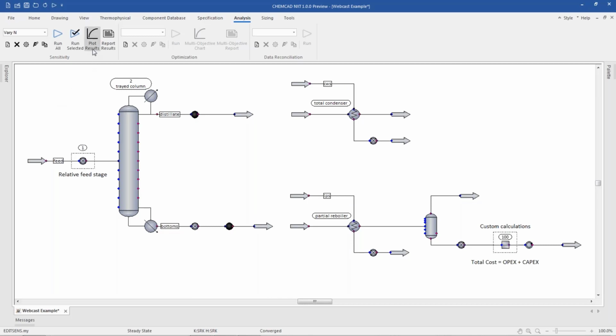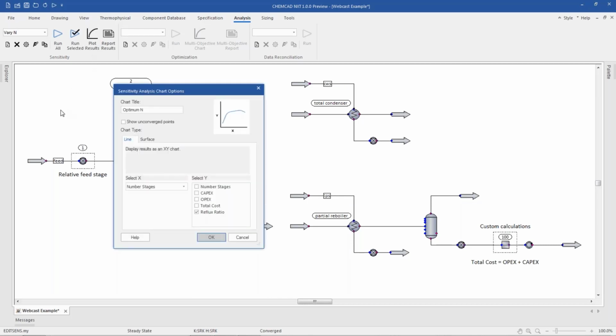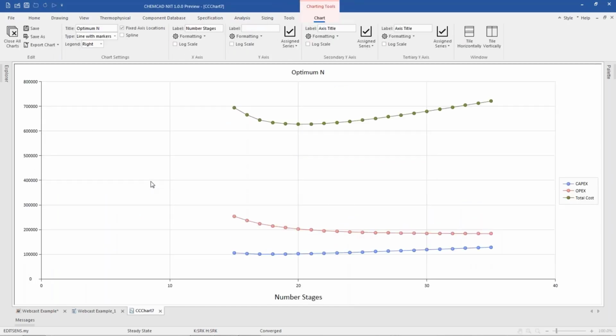Once I've rerun it, I can go to plot results, and instead of showing that relationship between reflux ratio and number of stages, I would like to show all the economic variables as a function of the number of stages. Click OK. And because these variables have very different values, plotting them on a single y-axis makes the comparison among them very hard to make.